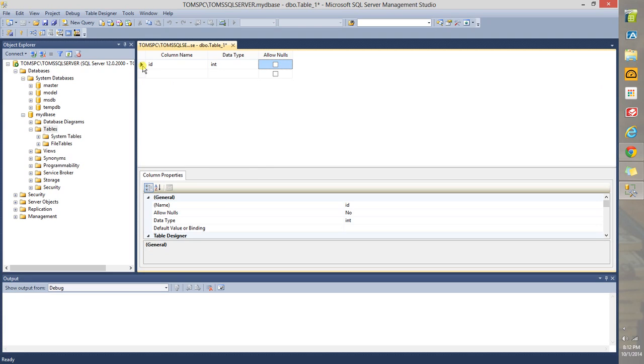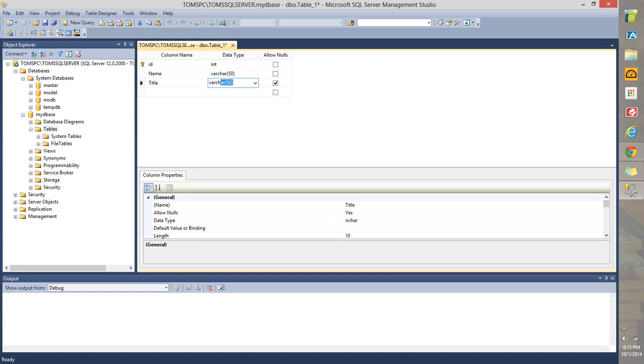Alright, now right click this one again here and set it to be the primary key. So this will be used to identify each record. Now, a record is essentially a complete piece of information that's horizontal. We'll see in a little more detail how that is represented when you look at it visually. Okay. Now say we have a new column called name, call it variable character, set that equal to 50 in size, and this one probably should not be null also, and then maybe add another column called title, set that equal to variable character 50.